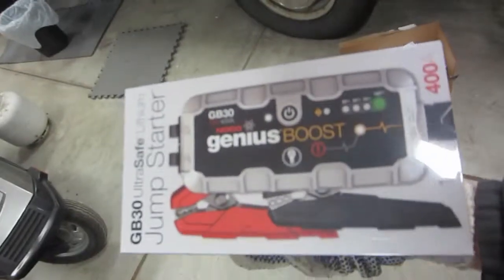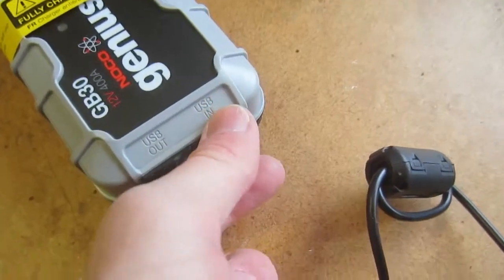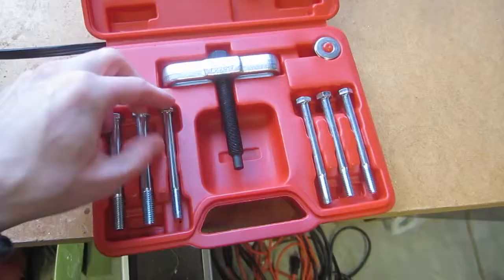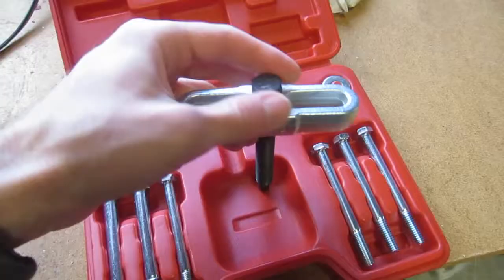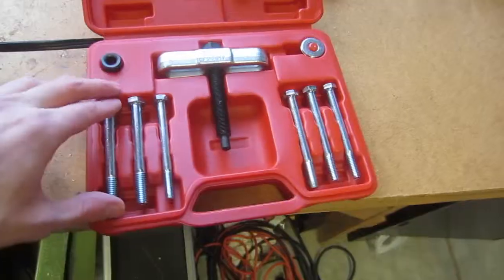I bought this jump starter. IP65BA. Caution, fully charged before. My laptop here goes in the USB in. IP65, watertight. Very cool. To get my steering wheel, a special tool. Here's a tool here. Basically, you pick these fine threads through those big old black bolt pushes, tighten this bolt, pulls the steering wheel. $20 to rent.